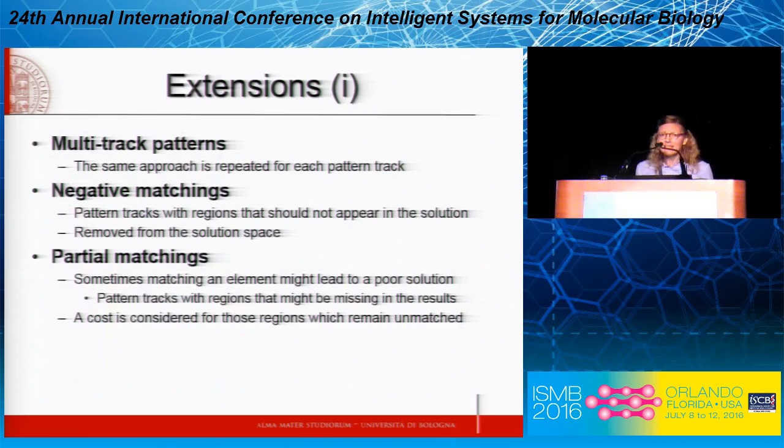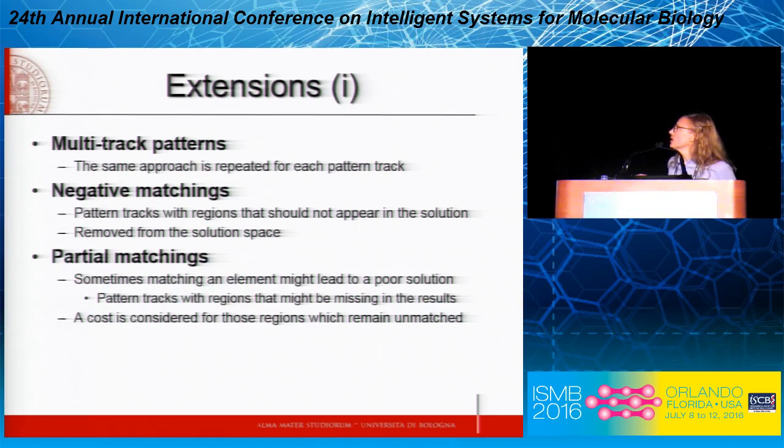I just presented, for simplicity of explanation, the base solution of our method. During the interaction with biologists, we came up with several different querying patterns that were important from a biological point of view, so we extended our model and our algorithm to cover different types of query. In particular, multi-track patterns, where the pattern is defined on multiple tracks. We apply the same approach and repeat it for each pattern track.